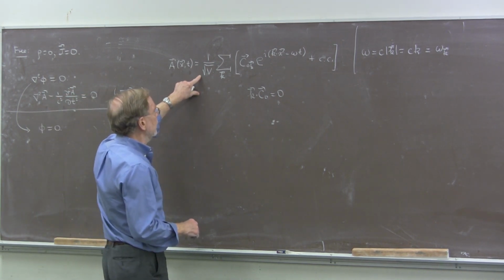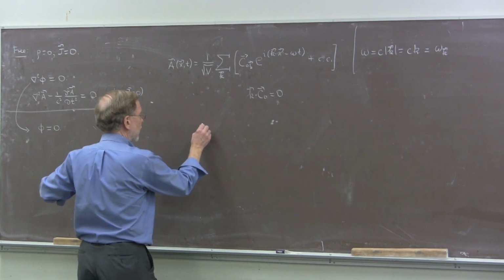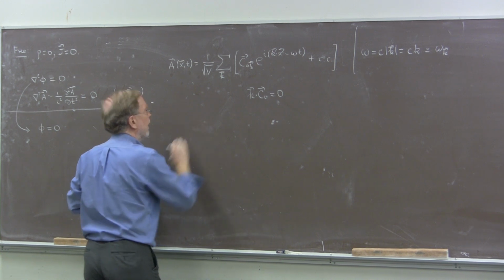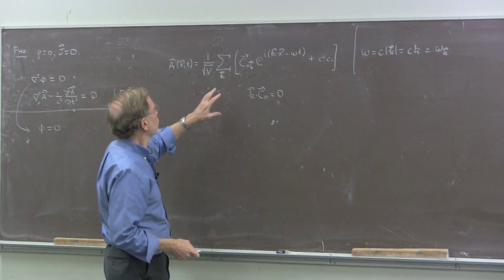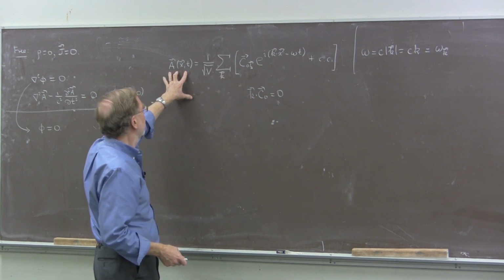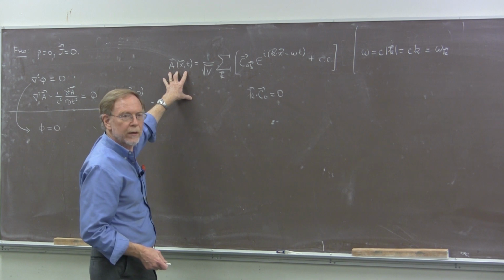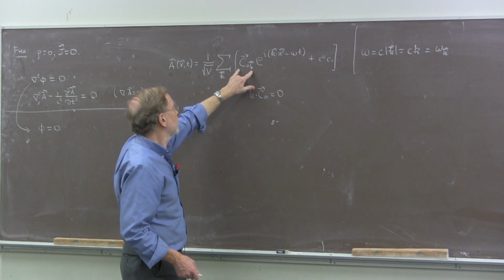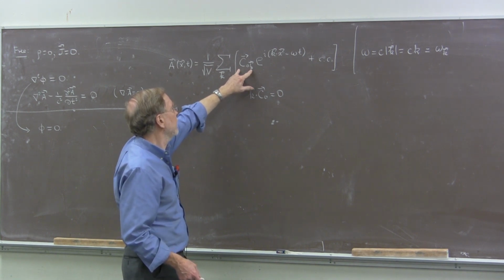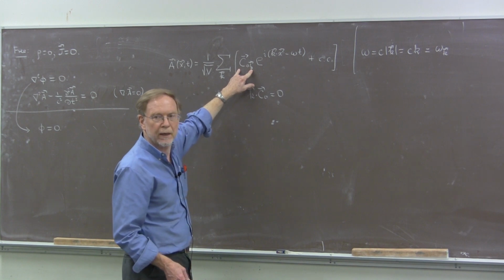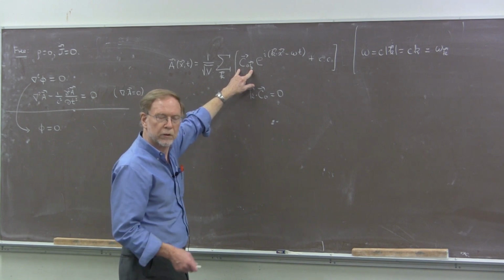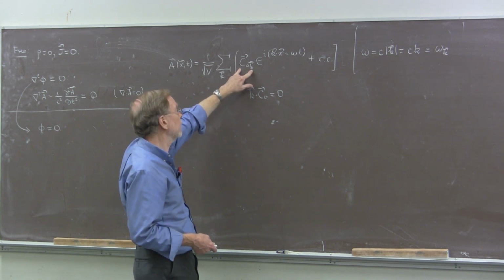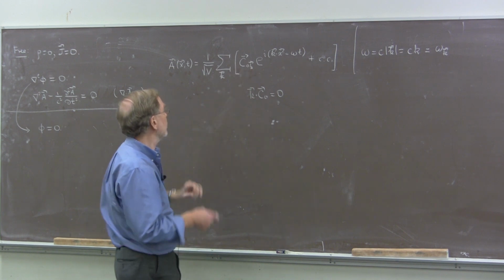The next stage in the analysis of this is to introduce some definitions. Allow me to introduce the vector C sub k. To back up a little bit, the most general solution of the vacuum Maxwell equation, the most general transverse solution, is obtained by choosing arbitrary complex vectors for each lattice point k in k space. That gives you the notion of the set of such solutions. Those are independently chosen complex vectors, with two independent complex numbers because it has to be transverse.